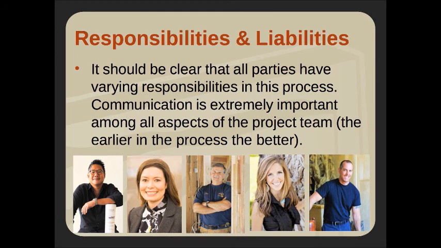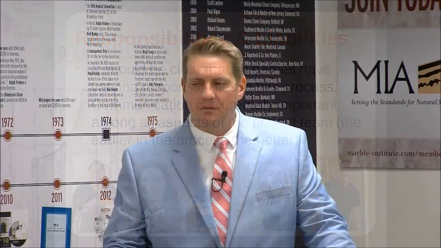So it should be very clear up front that each party has varying responsibilities throughout this process, and communication is absolutely critical, particularly in the early going on a project, so that we can all achieve the goals that we're after. So everybody is working ultimately for one goal. We want a product that satisfies the end user, and within that process, each of the different groups, while they have a common goal, sometimes we might have some competing interests. So it's important to understand how we all fit together in the process.